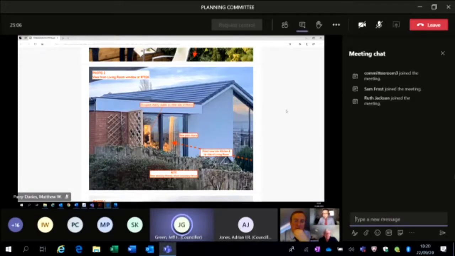Then we go on to the decking. In paragraph 310.1 of the officer report, it says that the applicant maintains that the height of the decking has not changed. And to be fair, I believe, Matthew, you've also been and visited. However, the original deck was removed before the application was submitted, and the applicants have not provided, as far as we're concerned, any evidence to substantiate that particular claim.